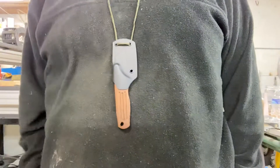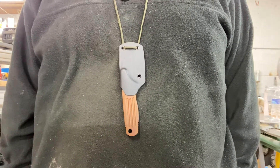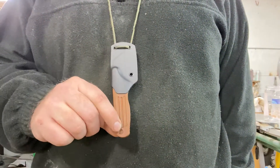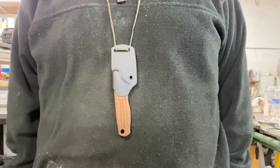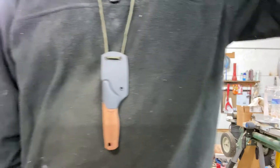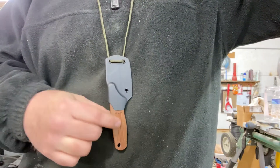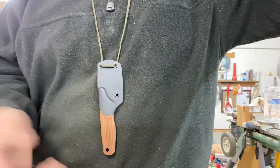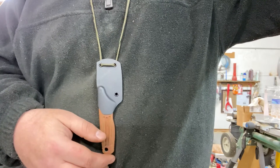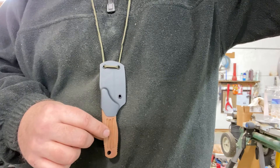It's gone through a couple of iterations already, several prototypes. I've used no small amount of material to get to this point, and you might even say I wasted quite a bit. But each piece was just one step further to the finished product. I decided to use micarta for all of them instead of MDF or some other cheaper, more disposable material, because you've really got to see how the cutters are going to do and just what the final dimensions are going to look like.